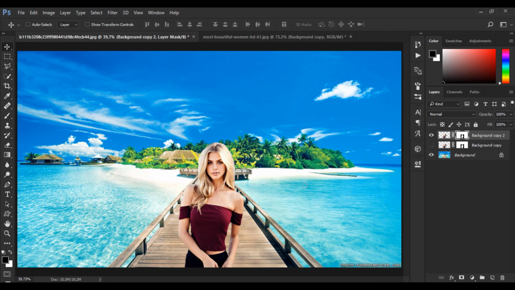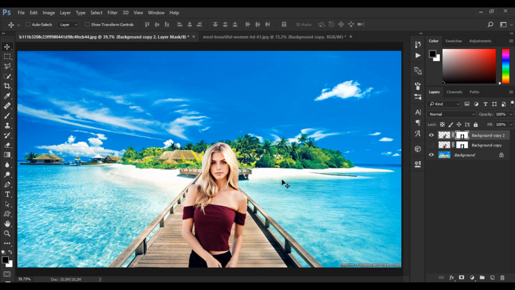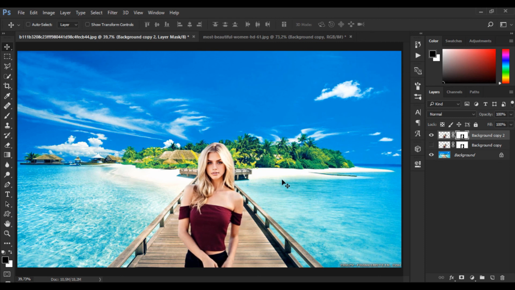And voila, we have a model in a picture. It doesn't look like it's out of the picture, it looks like it's part of it. We can of course move the model like this or anywhere we want, but I will just keep it like this. It looks cool. We can scale it, of course, make it bigger or smaller, but for now it looks really amazing with the picture.